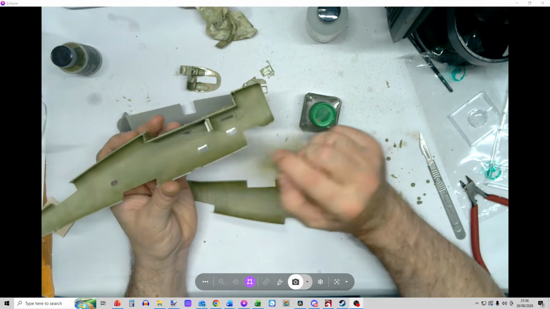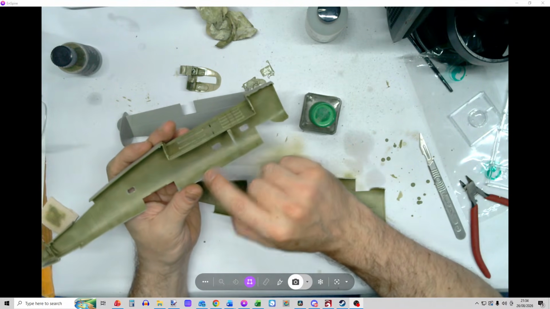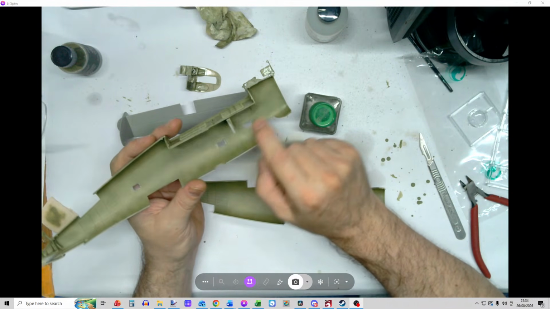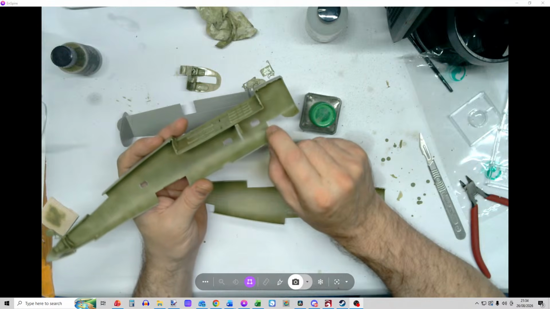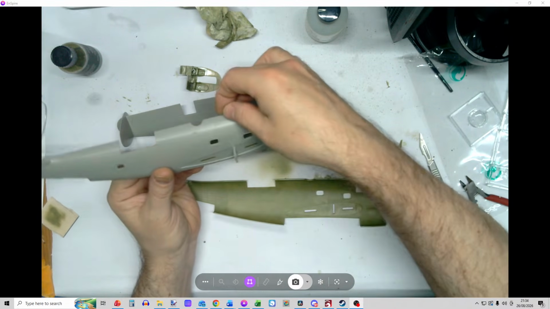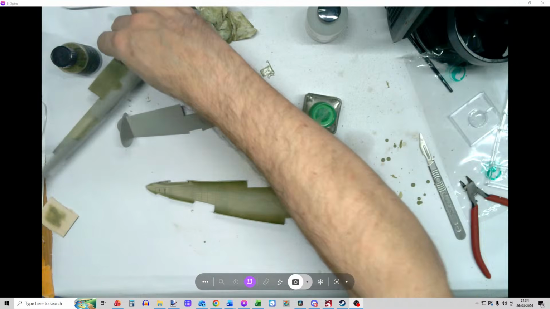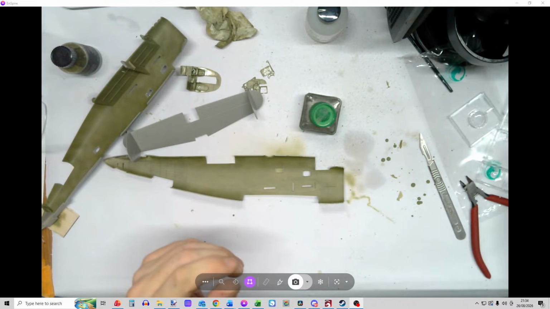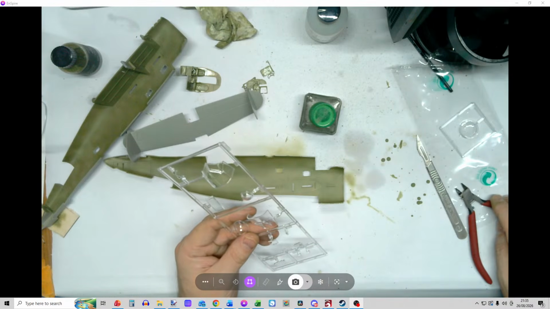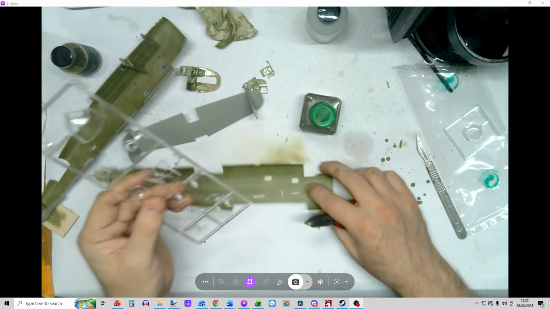Once these are all set, so tomorrow, when I know there's no possibility of the glue being active at all, I will wipe over these with a soft cloth, just to remove any fingerprints from the inside. And then on this side we have numbers. 110 is the front one.